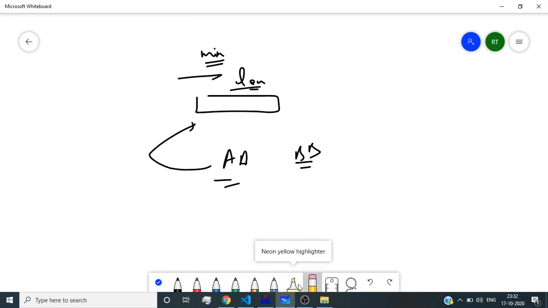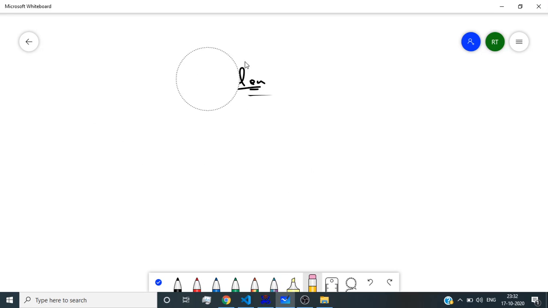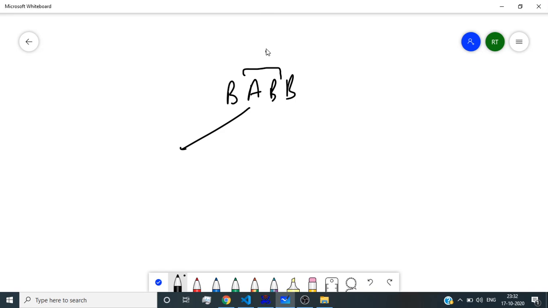Okay, so let's say at first we will look at a case. Let's say we have this case, and in this particular case, in the starting, either we can remove this particular substring AB or we can remove this particular substring which is BB. If we remove the substring AB, then we would be left with this, and if we remove the substring BB, then the remaining string would be this.